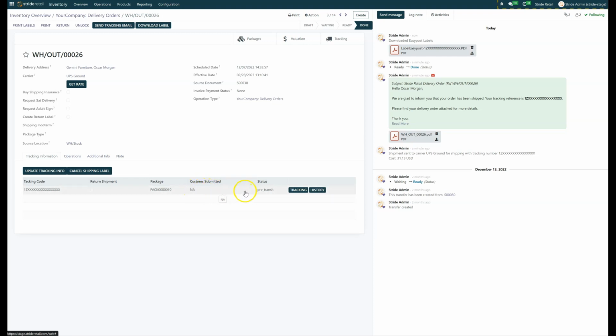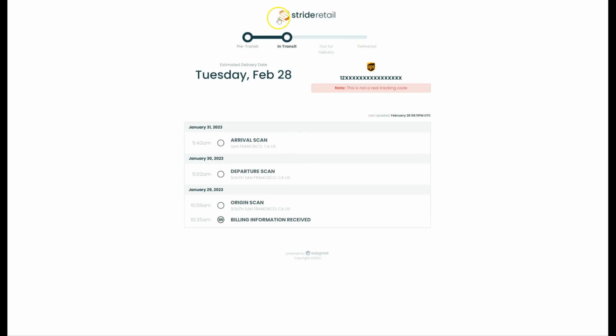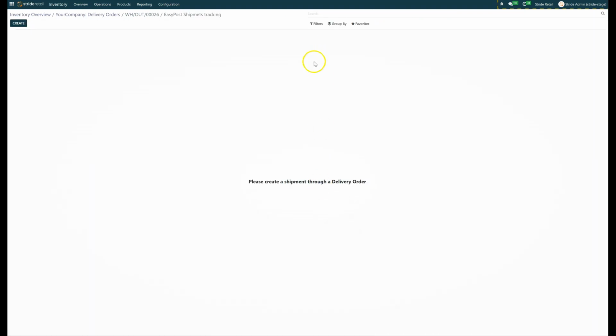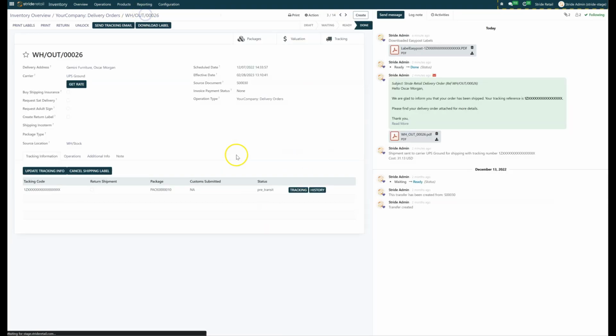If it fails, there'll be a link that we can download. It has a status, it's in pre-transit. We've also got a tracking link and the history. So if I click on my tracking link, it'll go to our tracking page where it'll show all the details. And if you have the webhook configured and turned on to receive tracking updates, if you click on history, it will show you a history of all the tracking scans in here as well. So for customer service or anything like that, you can look at all of the times it's been scanned and actually have the tracking history right in the system.